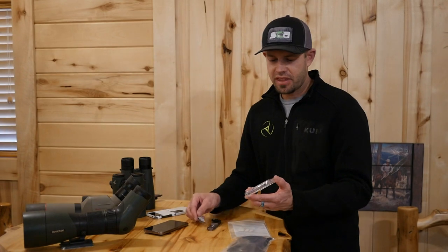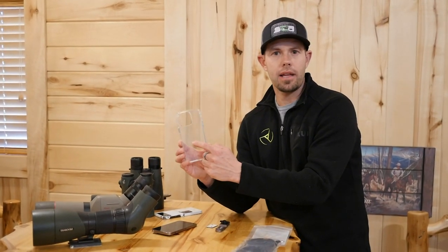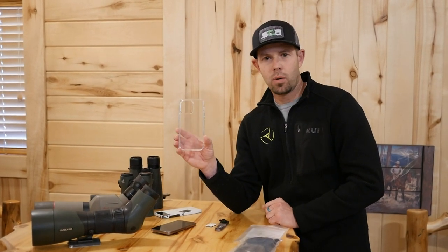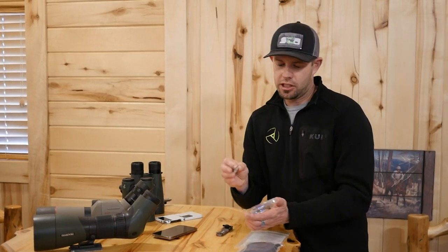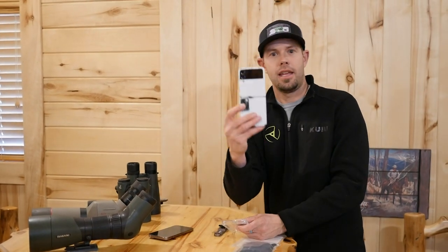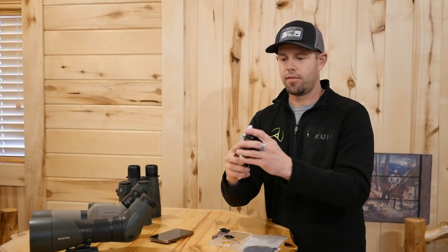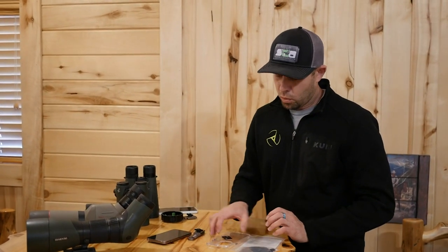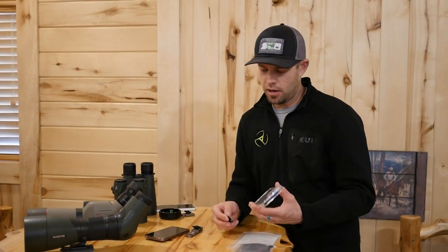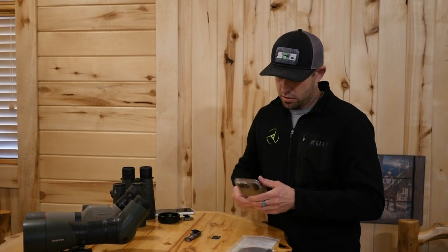So let's do that. I have a clear hard panel backing case — just your basic case — and you can install these on about any style of phone case out there. If it's not a solid hard back panel case like I have here, you might have to use some adhesive, but you've got to get this receiver plate stuck on the back of the case permanently. In the end, that's all you end up with — it just snaps on like that. Super easy, super fast. Today I just have a basic clear case on a 14 Pro Max, so let's set this thing up.